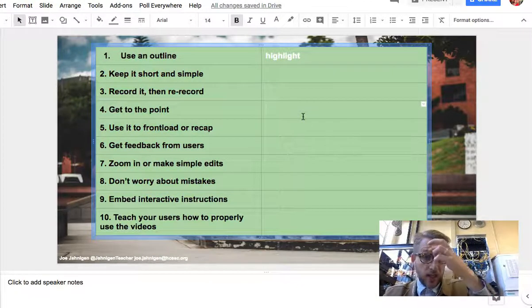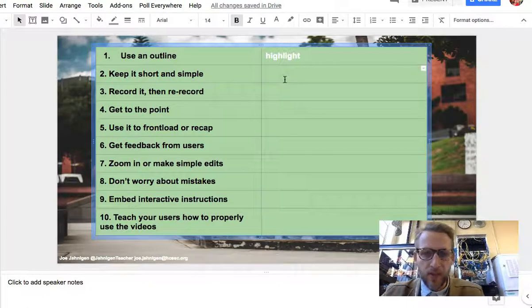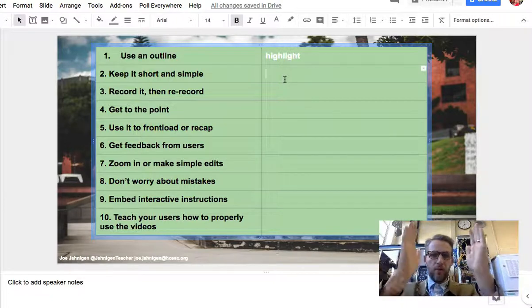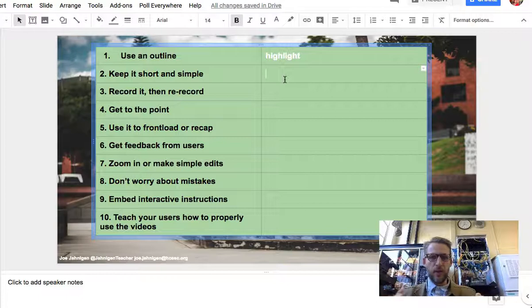I think that helps. Keep it short and simple. Keep it super, super short. Anything longer than 4 minutes or 5 minutes, people aren't going to watch. Break it down into chunks. So have part 1 be 3 minutes and maybe have 1 or 2 questions. Part 2 is 4 minutes and has a couple more questions. Then you apply it to a concept.